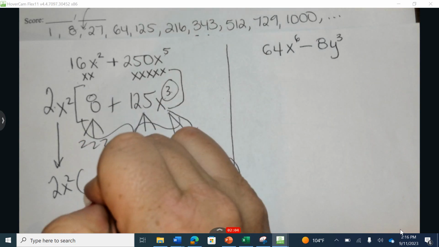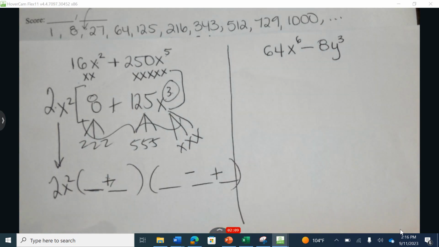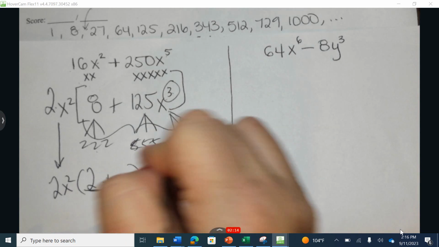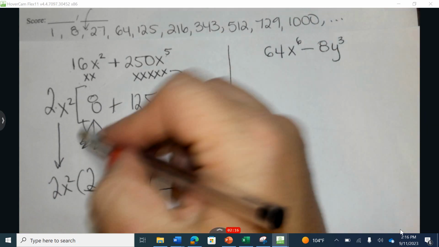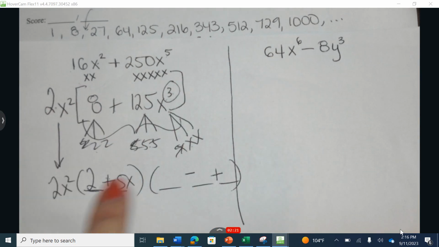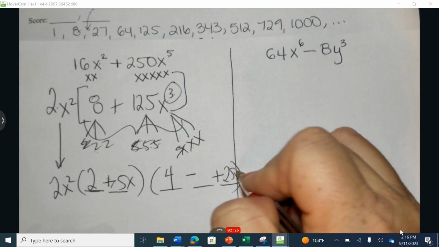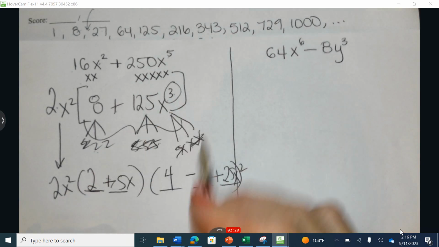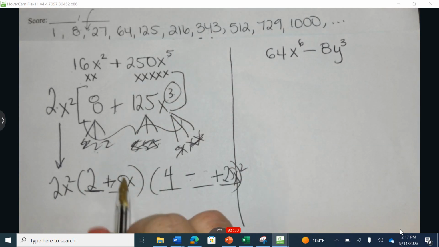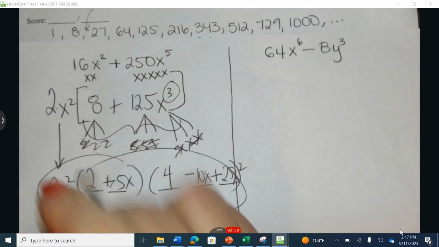Now, this particular problem, we have a given sign in between that was positive. Opposite of positive is negative. I'm going to take 2 from the front and a 5x from the back. Sometimes students get confused and they want to put the x in front. Notice the 5 and the x are in back of the sign and the 2 is in front. Now, 2 times 2 is 4 and 5 times 5 is 25 with an x squared. In the middle here, we already know the symbol is subtraction, so I just need to multiply the front 2 terms. 2 times 5 is 10 with an x.